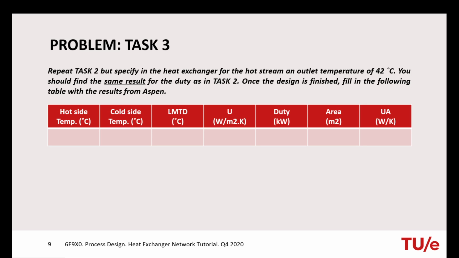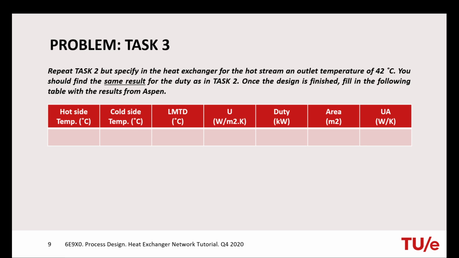let's say that we don't want to use a heater before going directly to the heatx. This is of course possible, but then we don't know the heat duty a priori. So then we need to find another solution for that, and we just need to change the specification of the heatx block. And in task 3, they propose to us to just use as a specification the outlet temperature of the hot stream of the ethylene glycol to a target of 42 degrees.